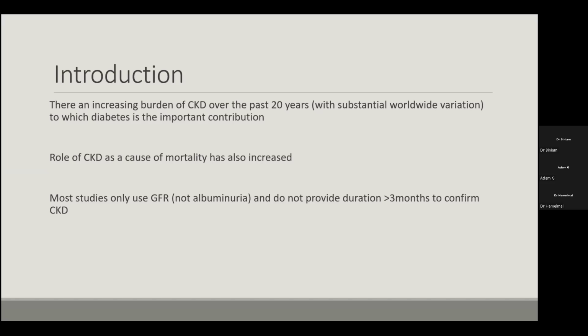This is true for patients with diabetes, for example, who have albuminuria way earlier than declining GFR, which we should still classify as having CKD because of diabetic kidney disease and start preventive measures. So albuminuria criteria is very important in the diagnosis of CKD, not only GFR, and confirmation for greater than 3 months is lacking in most prevalence studies. So for anybody trying to assess our situation, it's better to include these things.